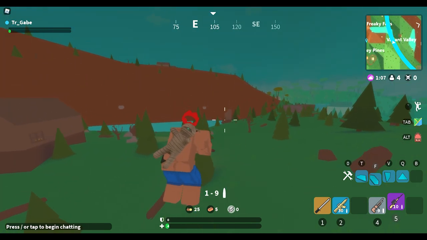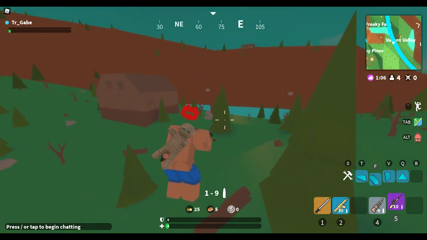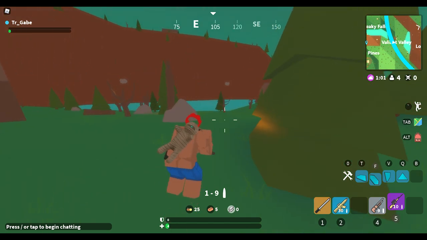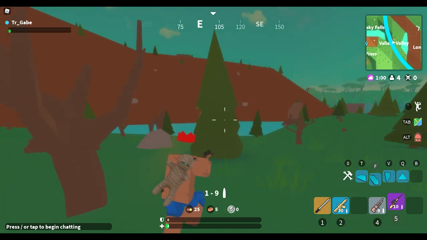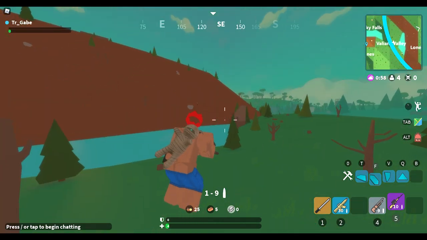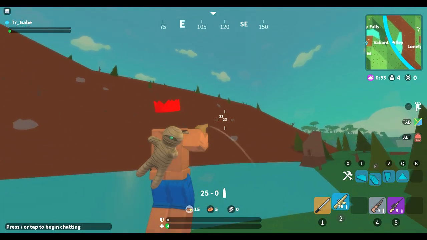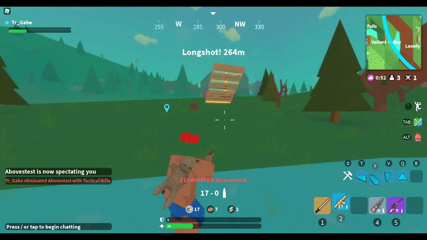Yo, there's someone over there, dude. Nah, we're not going to shoot at him. We're about to die. There is no time for this. Oh my god. Hopefully he does not see me. Oh god, I think he saw me. He's one shot. Oh my god, I got him.